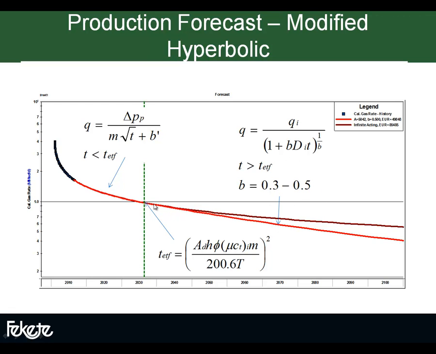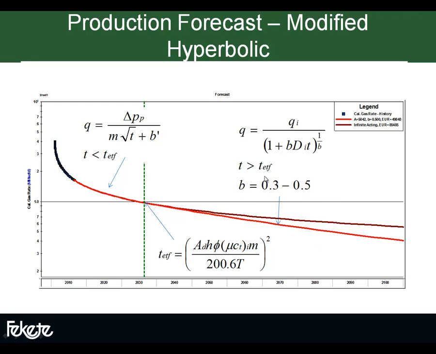And what b value we use after that dotted green line really depends on how we think the boundary dominated flow is going to occur after that. And this depends on many different factors. For example, it depends whether it's an oil well or a gas well. If it's an oil well, the b value will be somewhat lower, maybe 0.1 to 0.3 for solution gas drive. If it's a gas well, evidence shows that the b value could be higher, as high as b value of 0.5. And the reason for this is the variable gas compressibility with pressure.